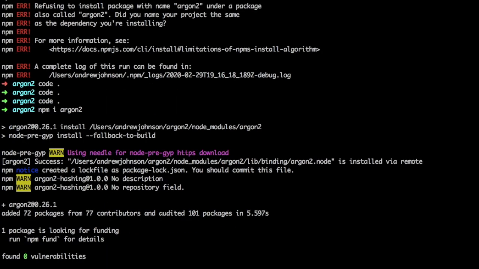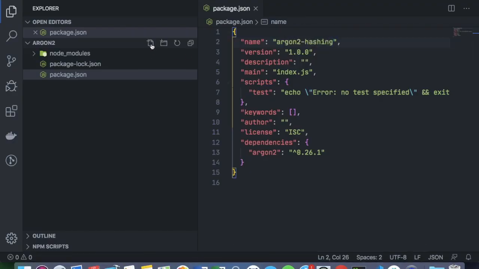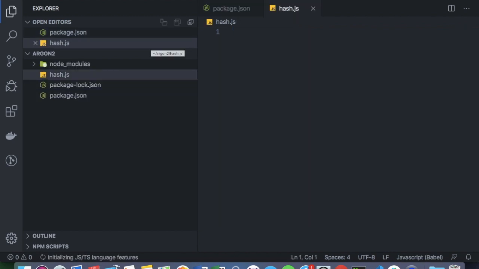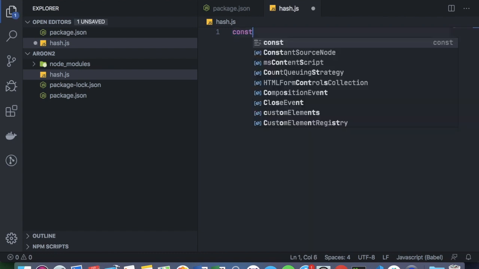Okay, inside this directory, I'm going to create a file called hash.js, and this will be the only file that we'll need. So the other module we'll need is the built-in Node.js readline module, and that's so we can ask the user for prompts and get data from the console. So let's require both of these packages.